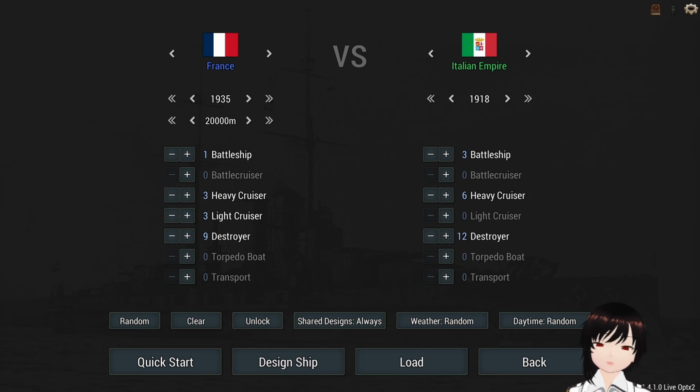So I've chosen the 1935 choice, which gives me 1 battleship, 50,000 tons or less. I assume that's just the weight limitation there. 3 heavy cruisers, 3 light cruisers, and 9 destroyers total, which I've piled up here. And I've set up to engage the Italians in 1918, which is the first one of the fleets. I've not chosen the exact ships because I'm going to show them in a second.